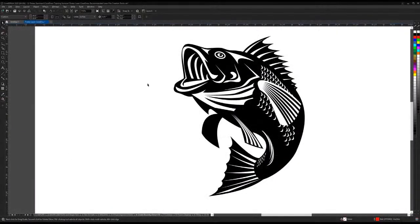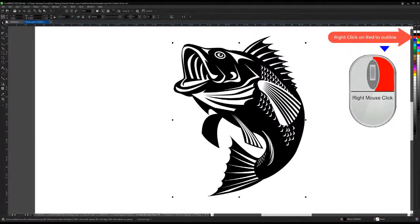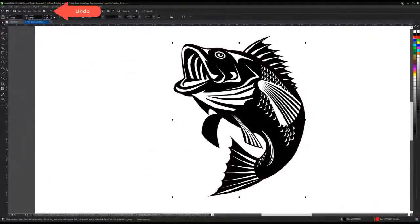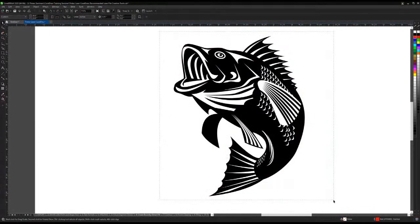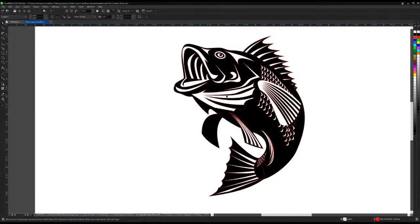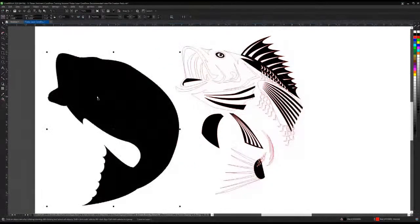And here's a great example of where I would use those. I have this vector format fish. This fish is set up as vector format, so it's a drawing. It's not pixelated like a bitmap or JPEG. When I go to create an outline to cut this fish out on the laser, as you can see, there are several different design elements not combined together. So if I were to select the whole thing to create an outline to maybe create a cut path, I right click on it, and you're going to see all the different design elements here. Well, this can be a problem. If I just want to cut the outline out, you can see all the different pieces in here. This can be a problem.